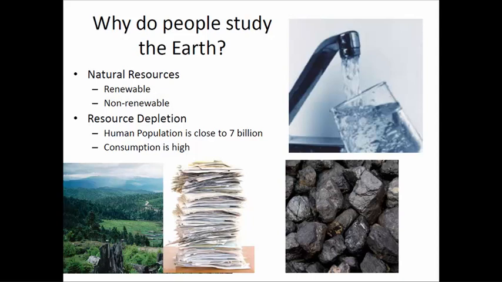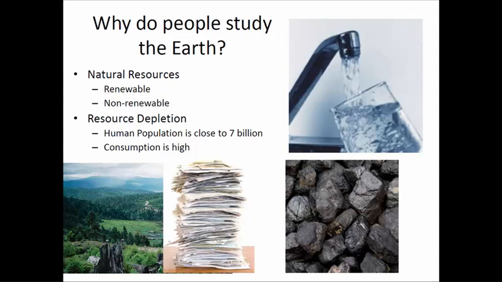Non-renewable resources are things that are created on our Earth but will not be remade in the near future. So our fossil fuels, oil, coal, things that take hundreds of thousands of years to make, those are considered non-renewable resources. Once they're gone, we're not going to see them recreated again in our lifetime.